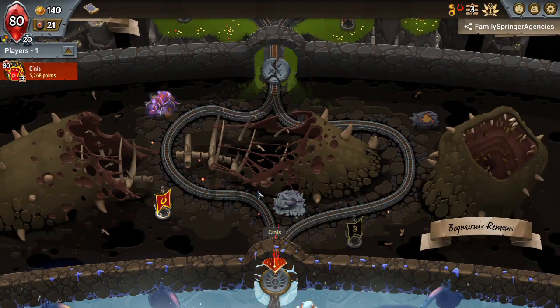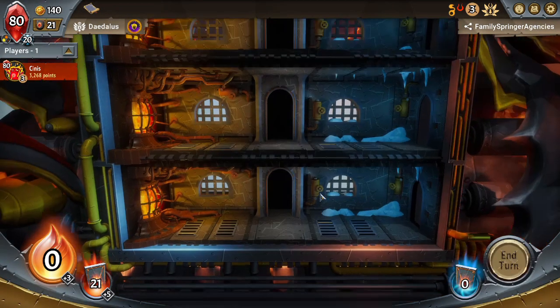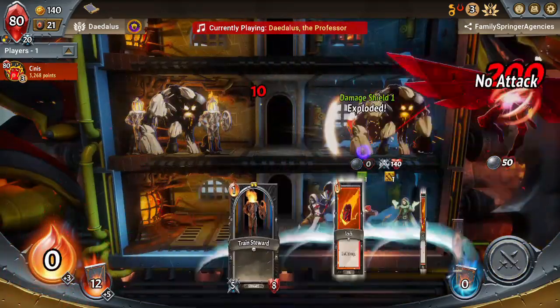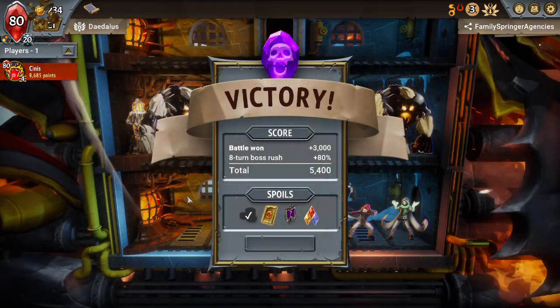So now I already have 6 multi-strike 2 Shadow Sieges, which is enough to absolutely delete anything in the game, all the way up to Seraph, even Seraph the Temperate, who's harder to get a one-turn kill on. Certainly Daedalus is no match. I can skip everything and then take energy as normal.